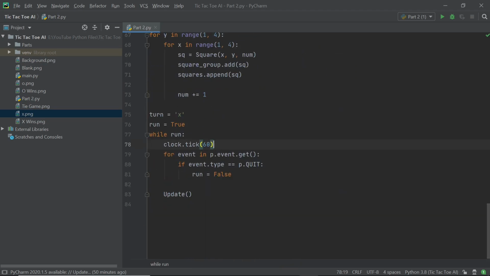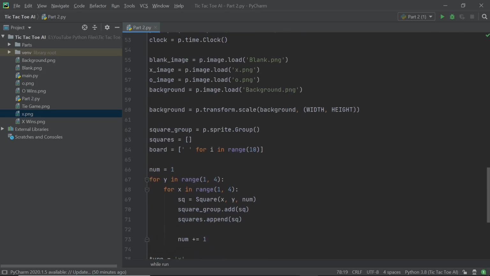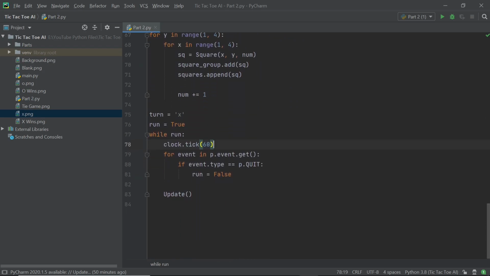And now we can scroll down. This is where the main stuff is happening. So we do have an update method which is going to update all of this, which is good. But before that, what we need to do is check if something is clicked. And I'm going to do that as an event because it's easier that way. There are alternative ways to do this, but I think this is the easiest. So let's double enter there, and let's have another event set up.